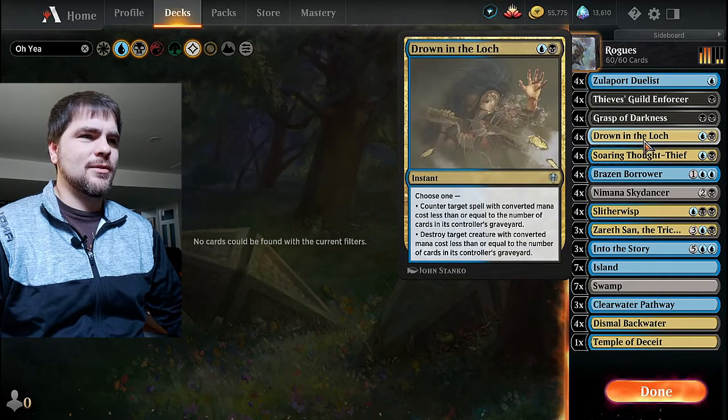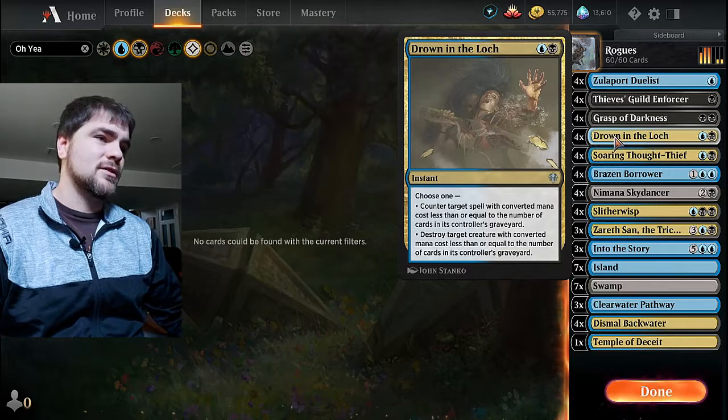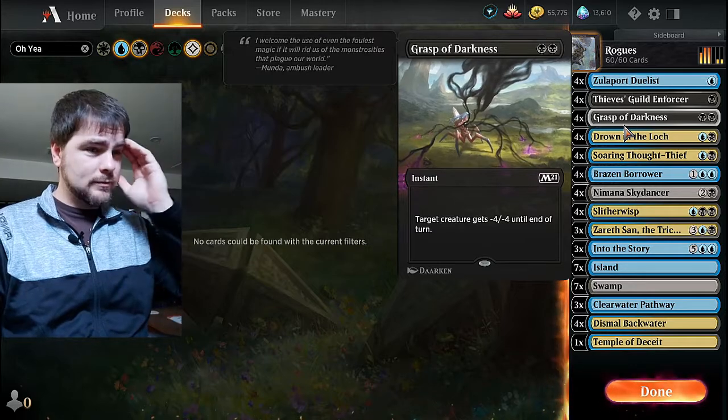It works as a counter. You're constantly milling your opponent, so your opponent's going to have lots of cards in their graveyard. Like, this thing is just awesome. That's unquestionable. Everybody has that in their rogue deck, without doubt. You have to, or else what are you doing?